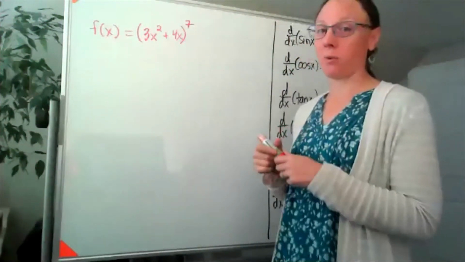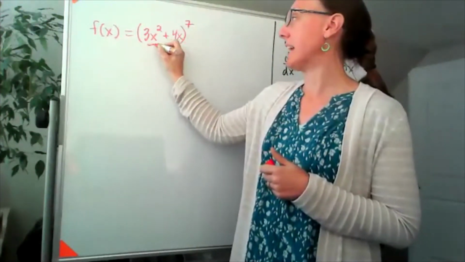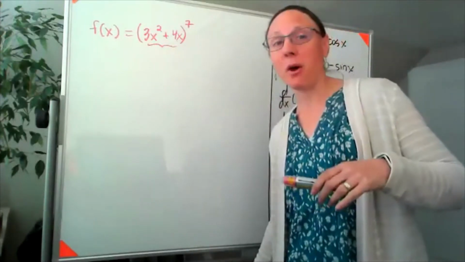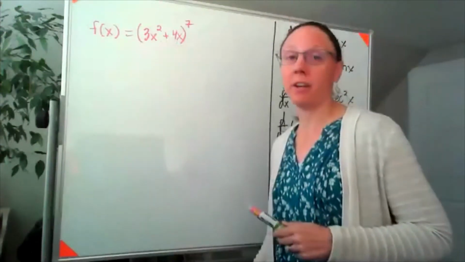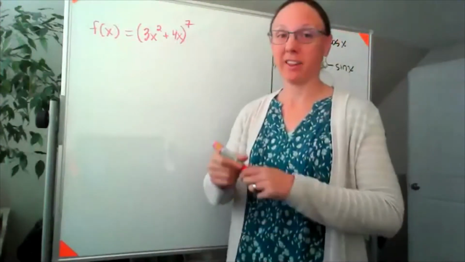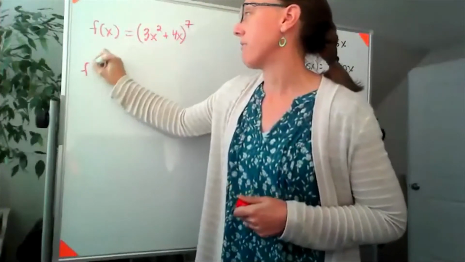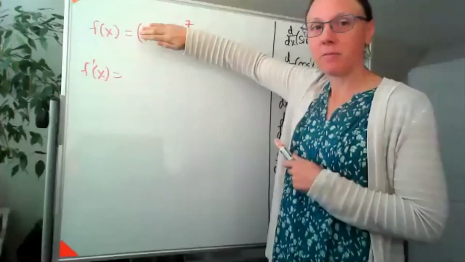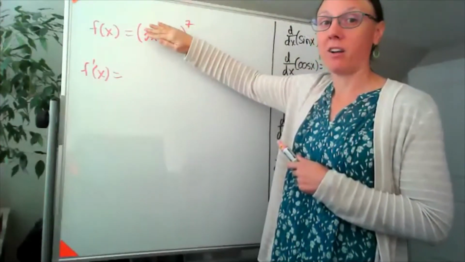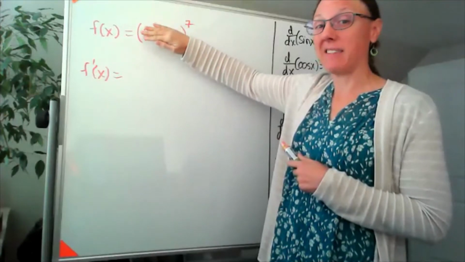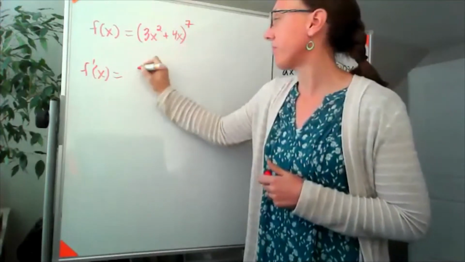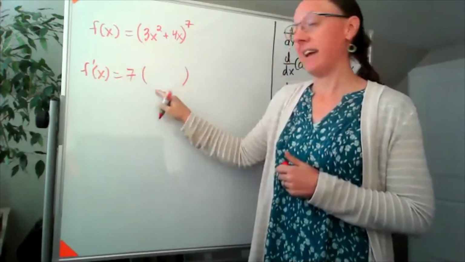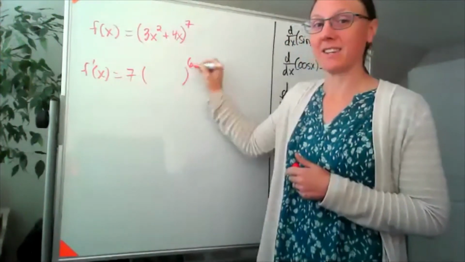So most formally, we can think about this as having an inside function that we could call u of x. I'm not going to bother writing out that notation. I'm going to jump straight to, let's find the derivative. So if I wanted to find f prime of x, chain rule says I have some stuff in parentheses, and it's raised to the 7th power. So when I take the derivative, I'm going to get that stuff in parentheses.